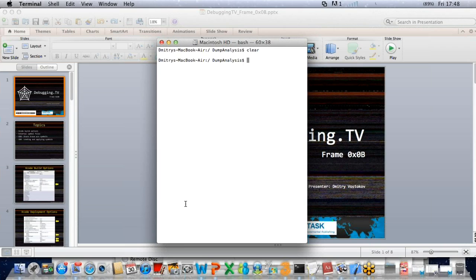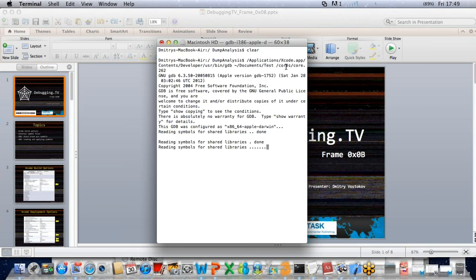So we compile, link, run the application, it crashes, and produces a core file. So now we use a terminal session. What we do, we launch the GDB debugger and specify the executable and core file. So the core file is loaded. If we type backtrace, what we see is a stack trace with no symbols.